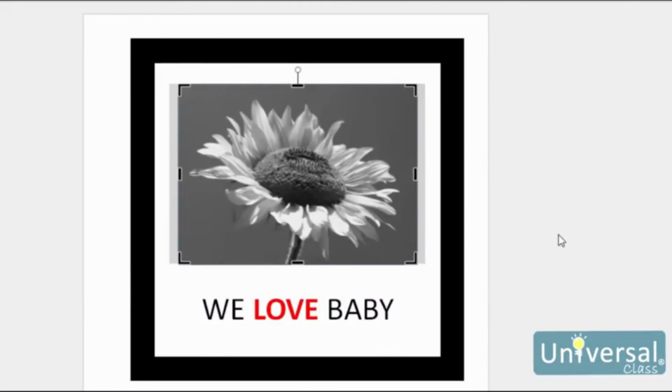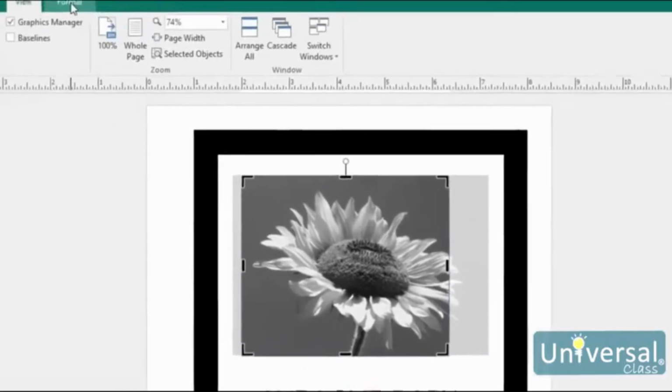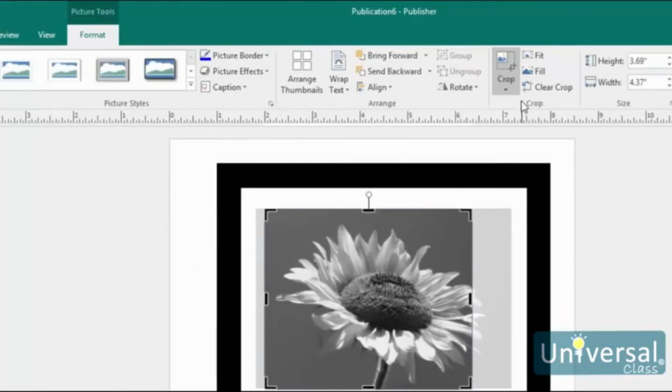Once you insert the new image into the publication, you will see the crop marks around the image. These are the black marks that you can see at the top, bottom, left and right, as well as all the corners. Crop marks allow you to cut away the edges of the image if you want to reduce the image size, as well as remove the edges. To crop the image, click on one of the crop marks and drag inwards. Next, go to the Picture Tools Format tab on the ribbon. Go to the Crop group. Click on the downward arrow on the Crop group button, then click on Crop. The outside of the image is now cut away.